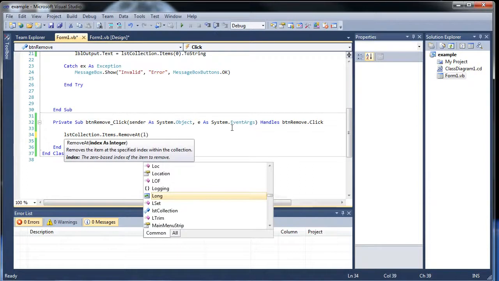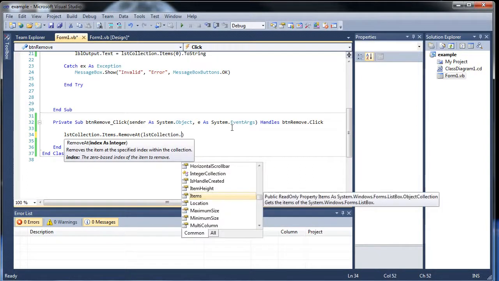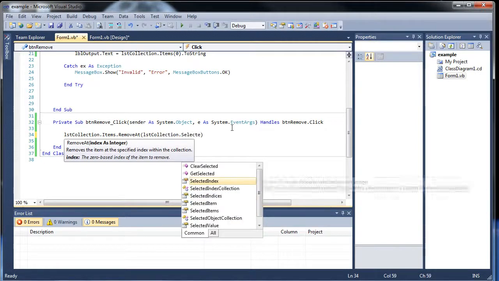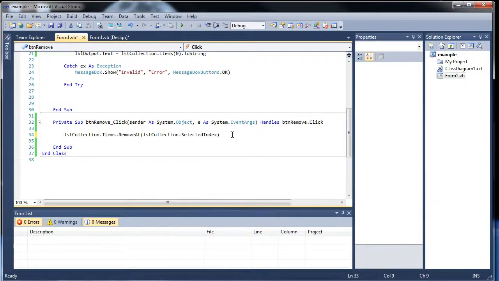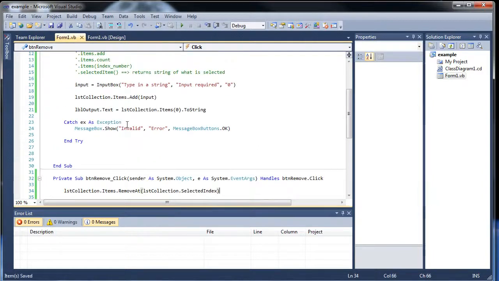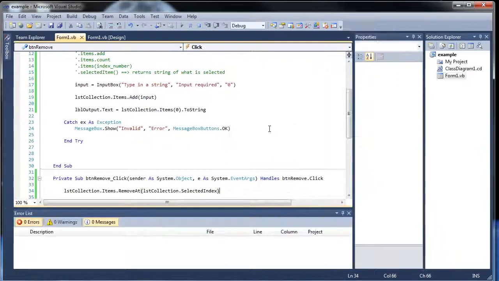Well, what you do is type in list collections dot and then selected index. Whoops. And then it will automatically remove whatever we have clicked. So I'll throw in hi, by, and then if I just want to remove the by, I click remove, and there it goes. So that's cool.